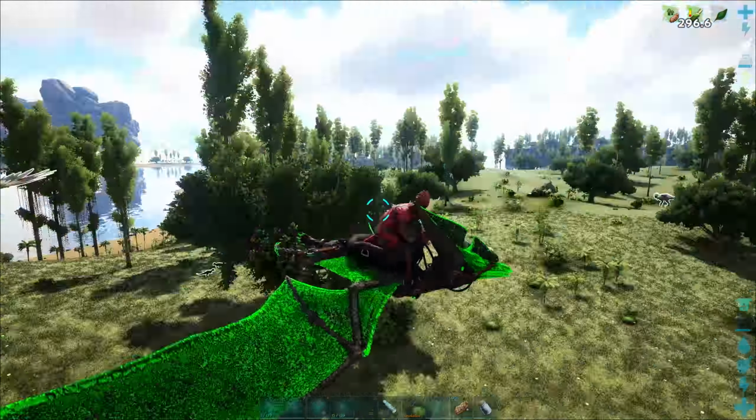Are you chasing me now? No. See, as soon as he saw us, he started running. Come on. All right. There is this Dilo here. What kind of Dilo? Oh, it's a fire Dilo. Crap! All right. Let's go pop over here real quick.